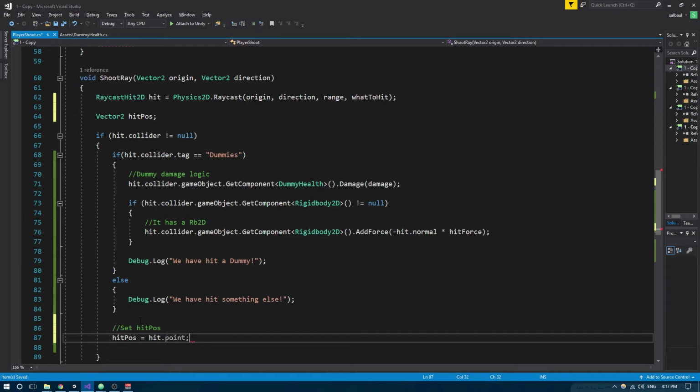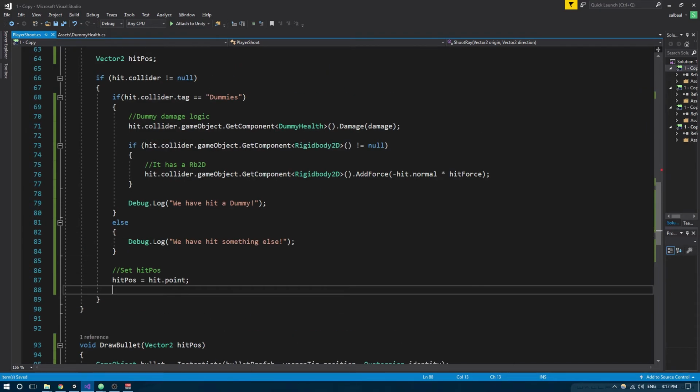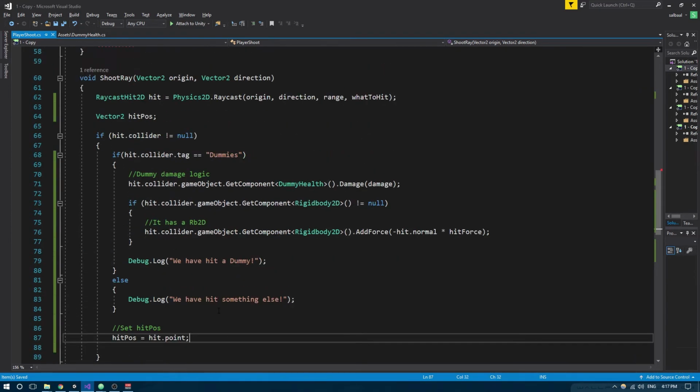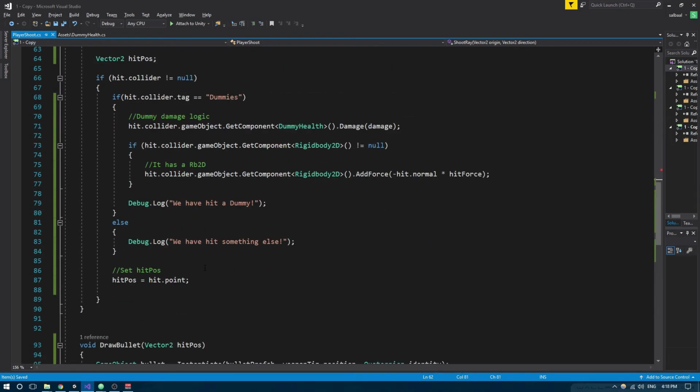Now, we don't care if we have hit an enemy or if we have hit, I don't know, a rock. All we know is that that is the spot where there's a collider and we want the bullet to stop there. It's not gonna go through it. There's ways to go around that if that's something you need. For example, if you hit a rock and that rock is not in a layer marked by what to hit, then it will be ignored.